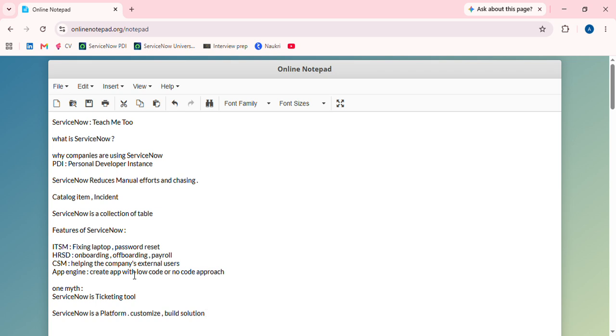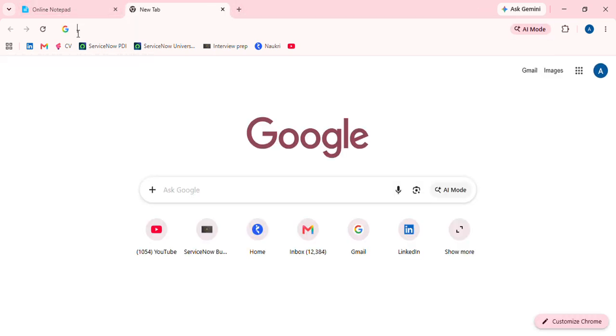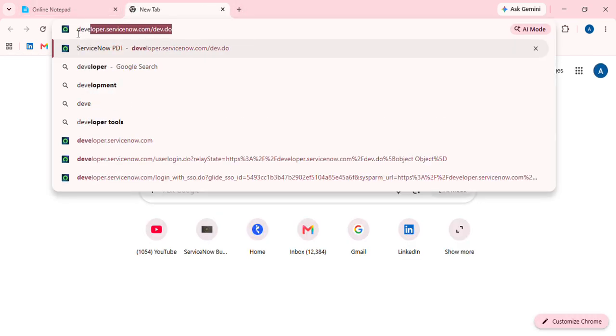So let's start. How can I get a free PDI, as I mentioned, a personal developer instance? For that, you have to go to developer.servicenow.com.